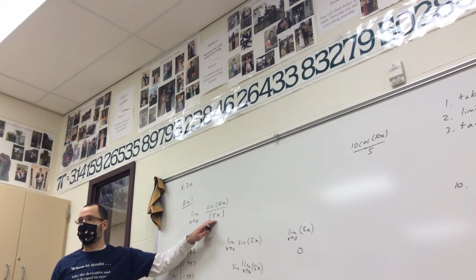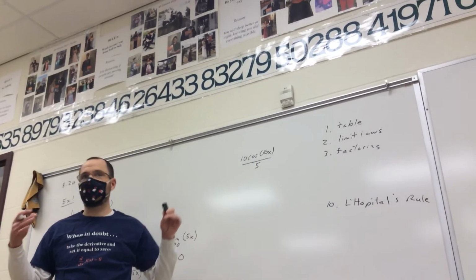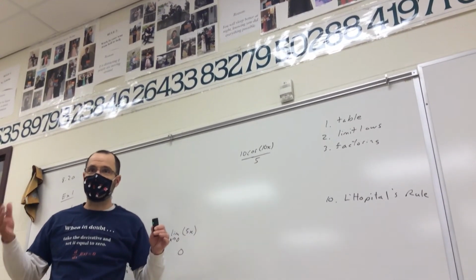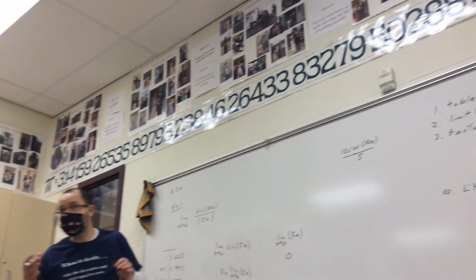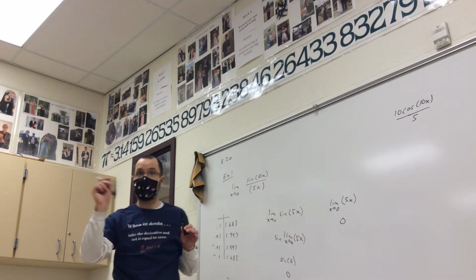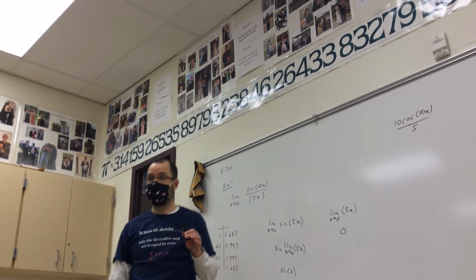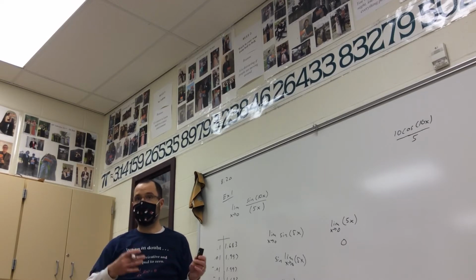So this is why we wait a long time to learn L'Hopital's rule, because you have to be really solid on quotient rule before you can. Because for a while you thought that the derivative of this would be this, right? And in fact, since then you've probably made a few mistakes and accidentally did this for the derivative, right? But we're not taking the derivative here of the whole mess. We're just taking the derivative of the top separate from the derivative of the bottom. It's just because that's what L'Hopital's rule asks us to do.